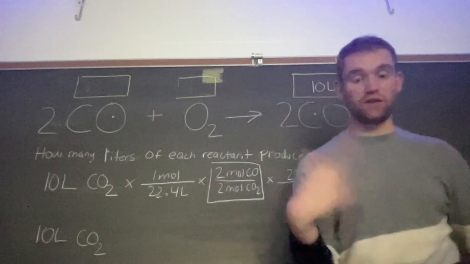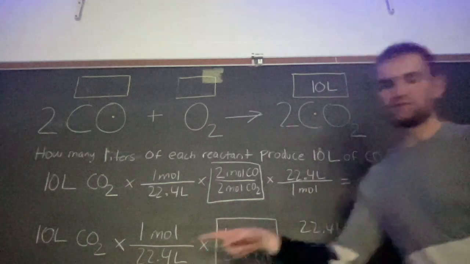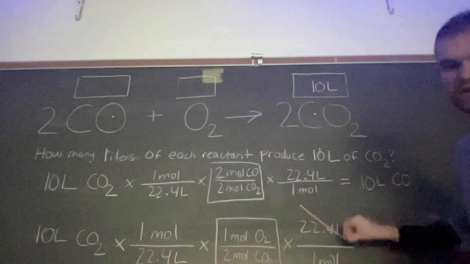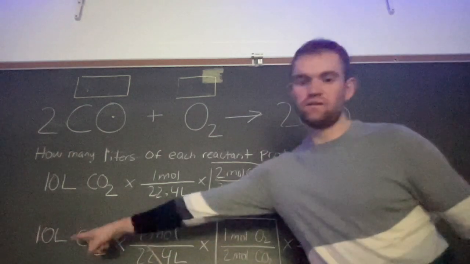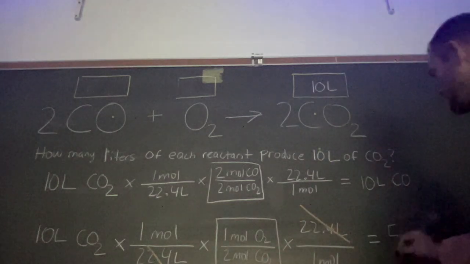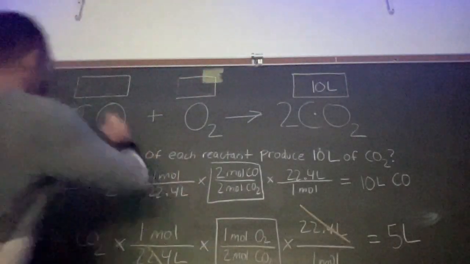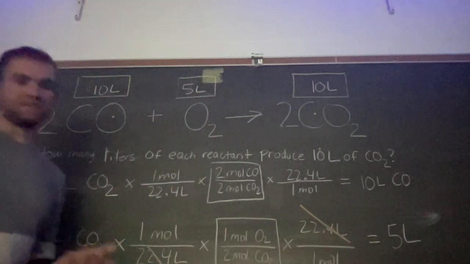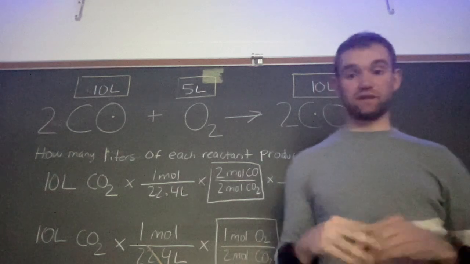Now let me quickly do the math to show you. And here we go. So it's the same math, except this time the ratio is different. I can cancel, and now what am I left with? 10 times 1/2. Oh, look, it's 5. It's 5. Yippee. Now look at this. This is cool. Unfortunately, there is no conservation of liters here. And that's how gas reactions work. It's really cool, and you're going to learn about this later.